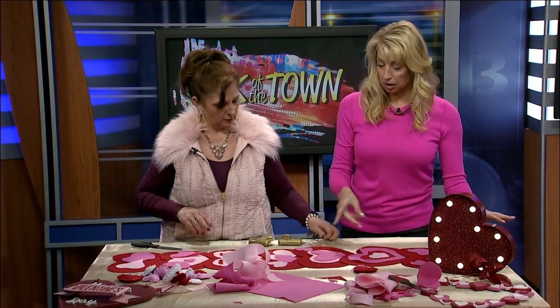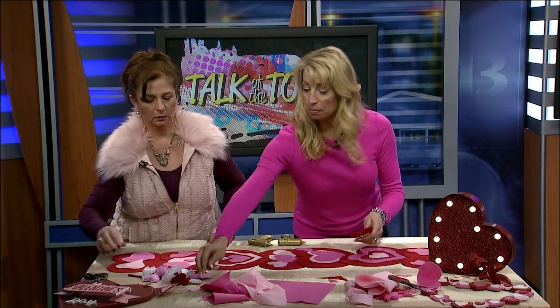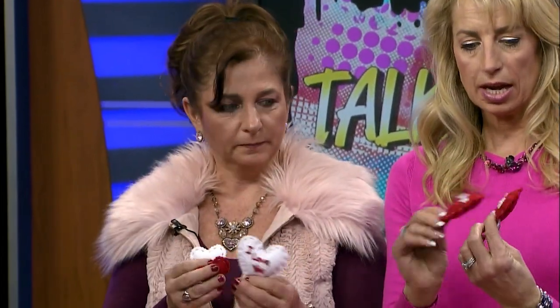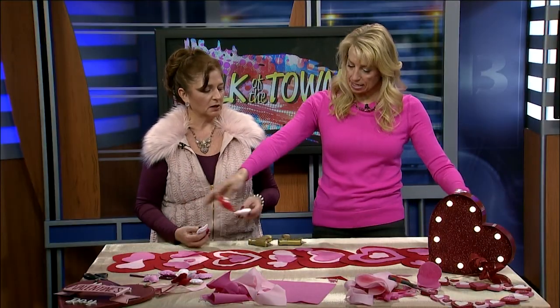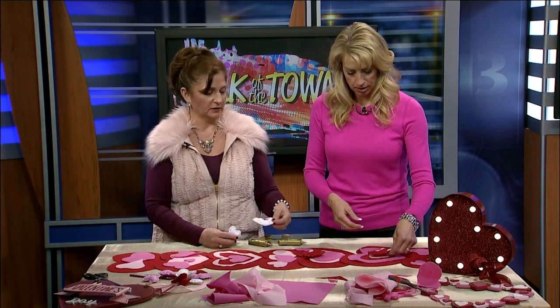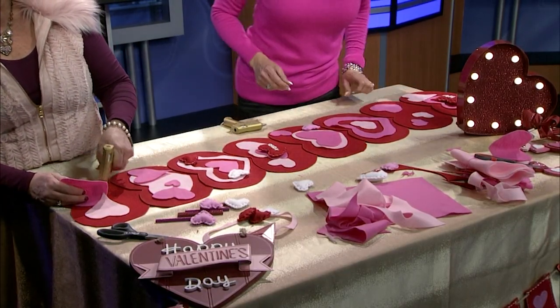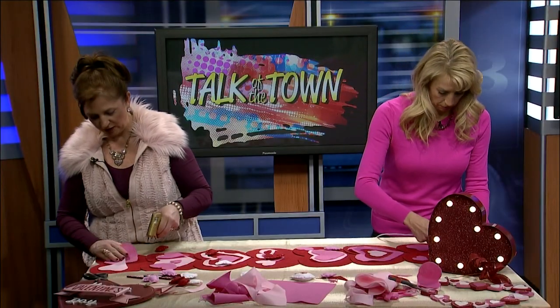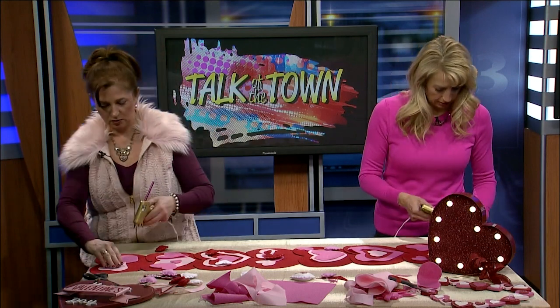Okay, so we can glue all these together, but then I found these cool little things. You can make these, but I wasn't feeling that. So these were $4 at the craft store, and they're little felt hearts. They're cute, and some of them have sayings. You can stick them anywhere you want. If this is the table runner, you might want to stick closer to the middle, or use them as a centerpiece. And then we're just going to give it a little bit of glue here and there just to keep it together. You're not going to do every edge. Obviously you have to let it sit.